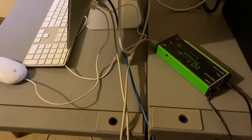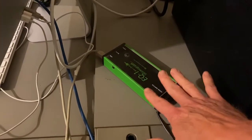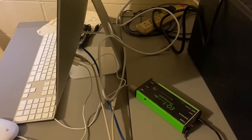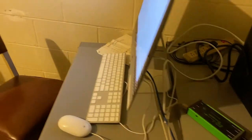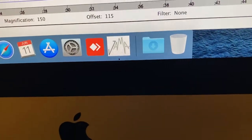So the signal comes in from the instrument here, and then it's translated into data, which then comes out here and goes into the computer, which then records that data, little digital data. This is an uninterruptible power supply in case of power outages, which in the past we have lost much data because of. And then the computer is running the JAMA-size software that is recording it, and you can see that it is moving very slightly across the screen there.